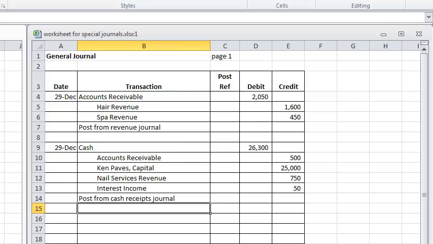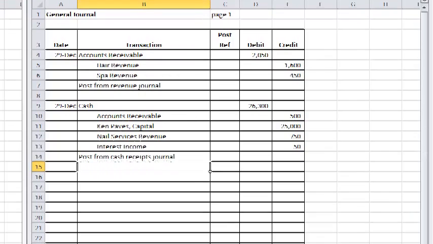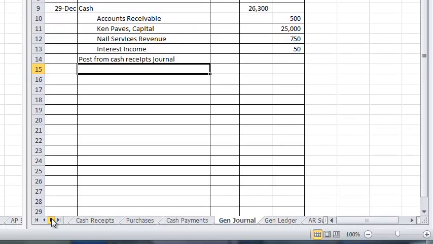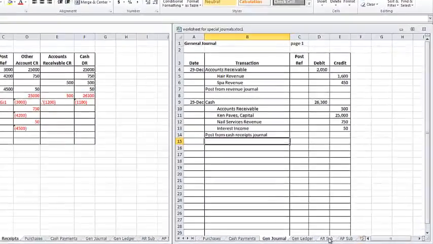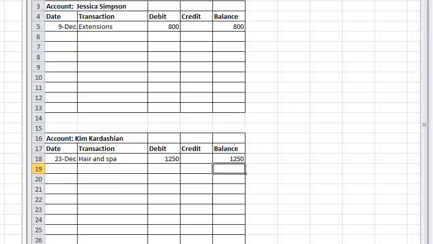So in the right hand pane, we're going to click once again the button to go ahead, and we want to go to our accounts receivable subsidiary ledger, AR sub. So our account is Jessica Simpson.